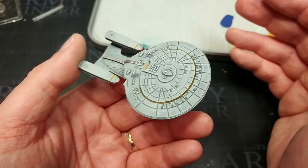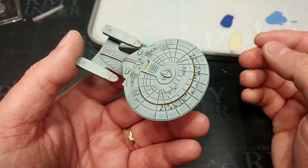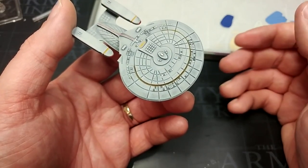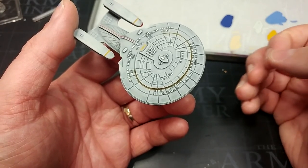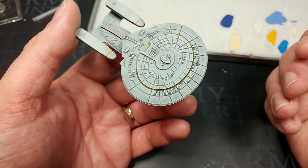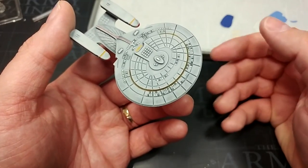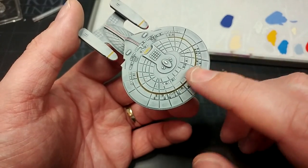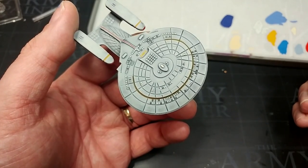It's important that you do protect your work because these are going to see quite a bit of handling. But this section here on the front of the ship, if you want to, grab yourself a very fine-tipped pen and you can write the registry number on there. I do recommend you use a soft pencil to get a feel for how big your letters are going to have to be and get your positioning right before you commit to anything.